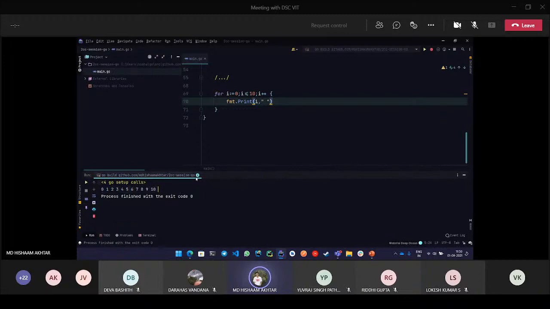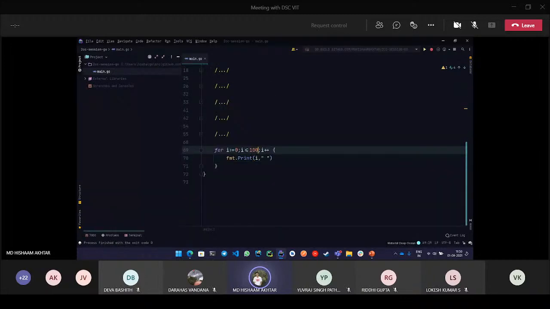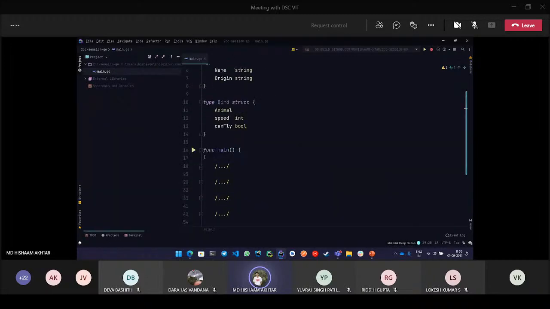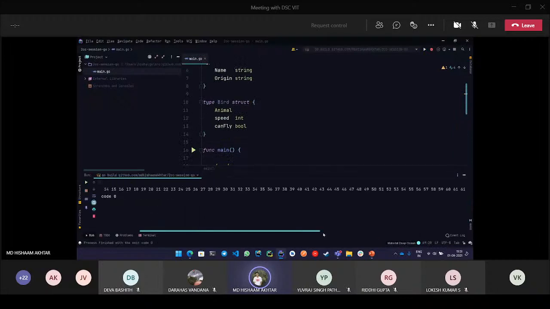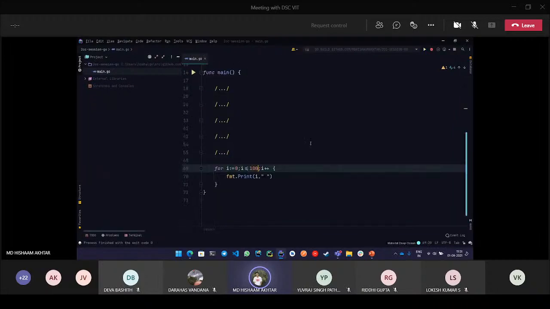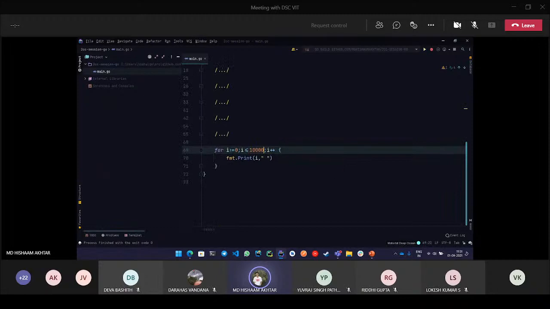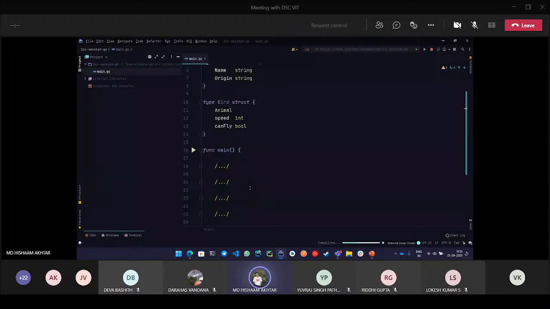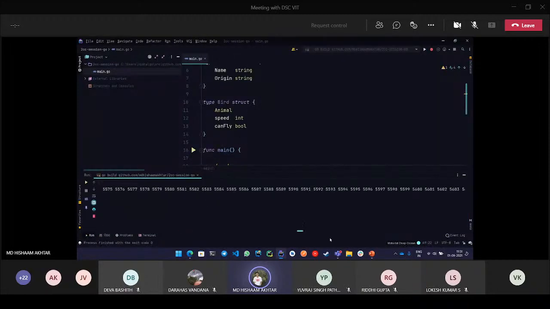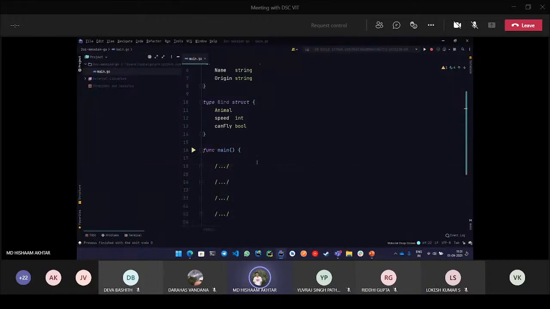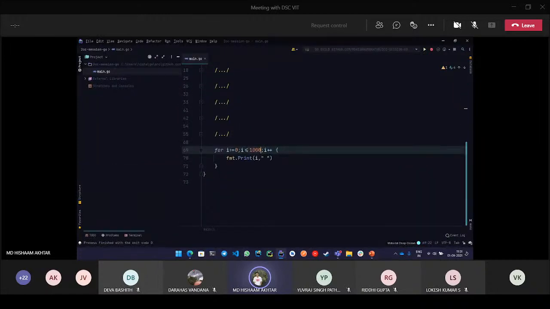If this was 100 instead of 10, we could put 100 here and print 100 of them. If we wanted to print 1000, we'll do that. You can see it goes up to 10,000. That is the power of loops, if you do not know: with loops you can do one thing repetitively.